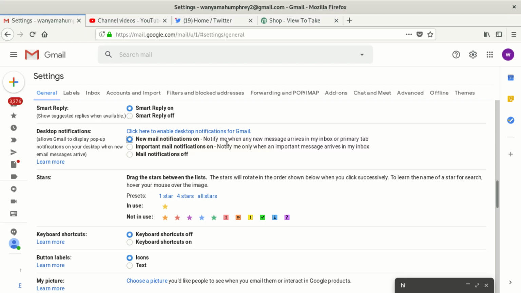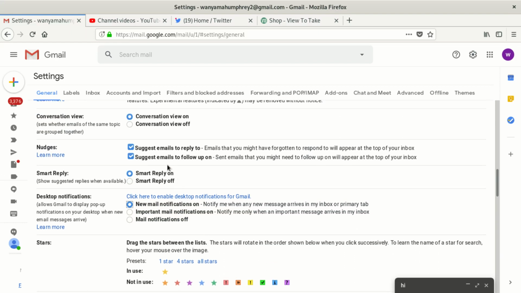That means it's on: notify me when any new email arrives in my inbox or primary tab. The second one says important mail notification on: notify me only when an important message arrives in my inbox.